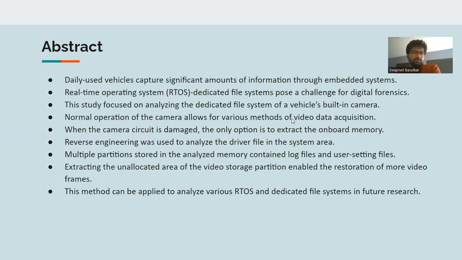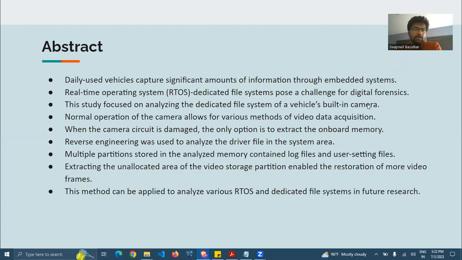Abstract. Daily used vehicles capture a significant amount of information in embedded systems. And RTOS, which is real-time operating systems, with dedicated file systems, was a challenge for digital forensics. This study focused on analyzing the dedicated file system of a vehicle's built-in camera. The normal operation of the camera allows for various methods of video data acquisition. When the camera circuit is damaged, the only option is to extract the onboard memory.